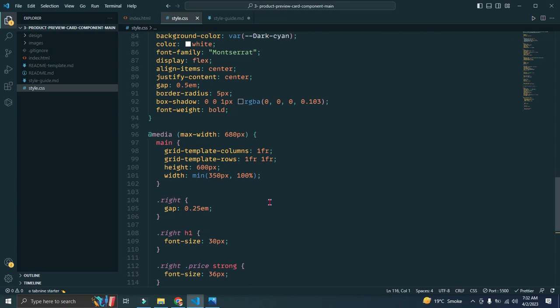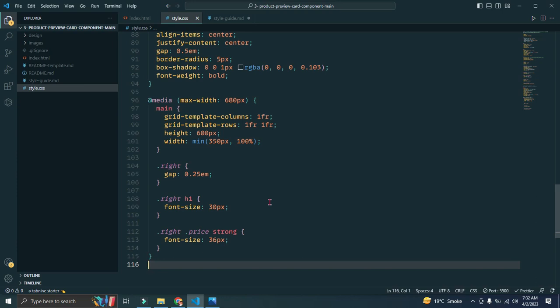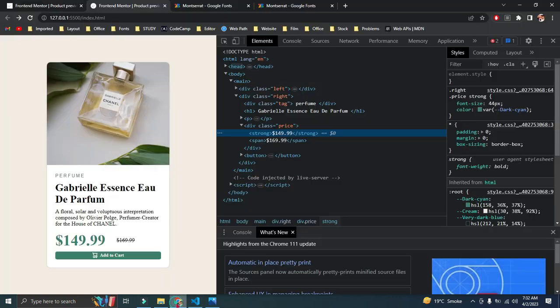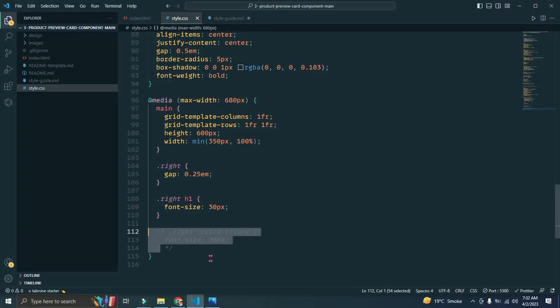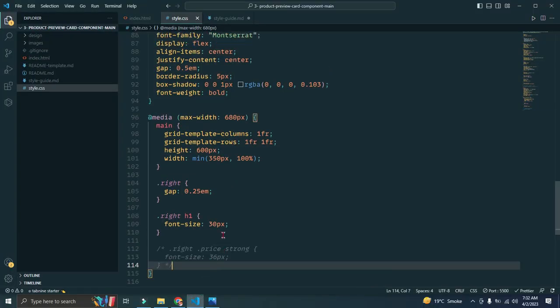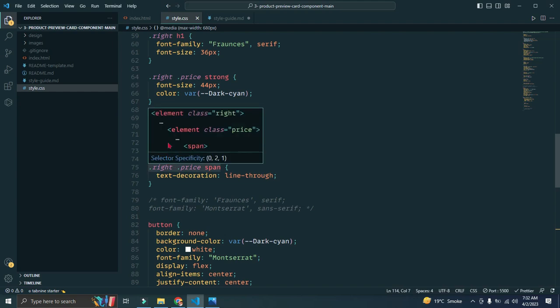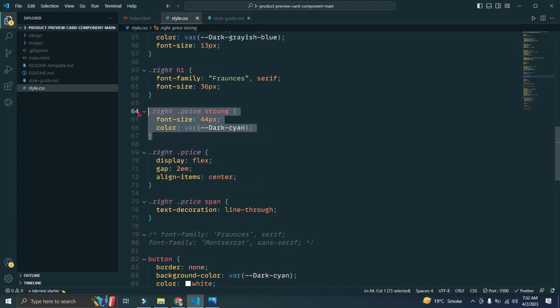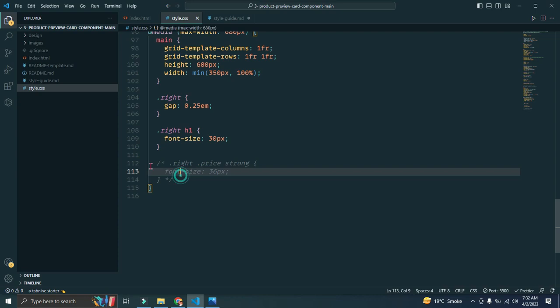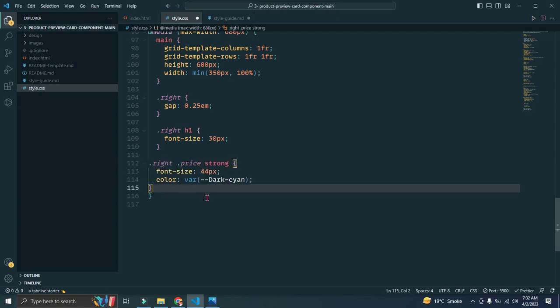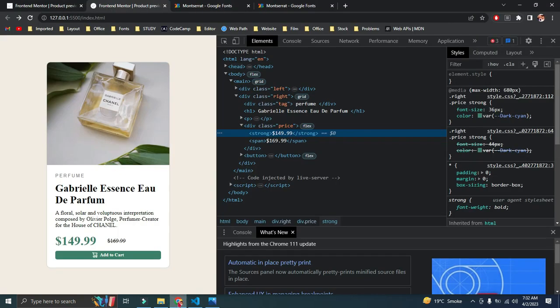Okay, I did .right h1, .right. I'm doing this right, but I don't know why it is not getting done. The problem is just here. What am I missing? I think I'm missing something. 36 pixels. Now it got decreased. I don't know why.